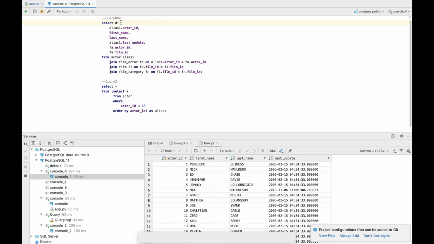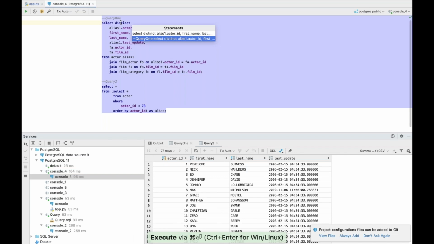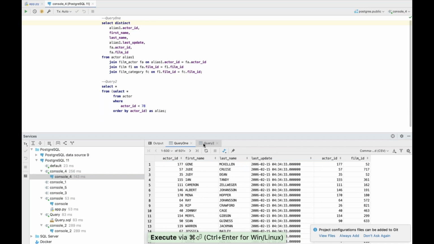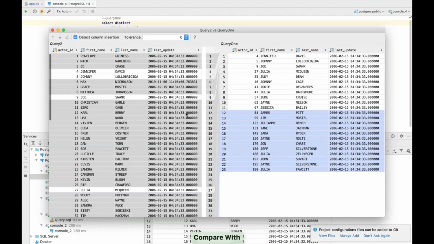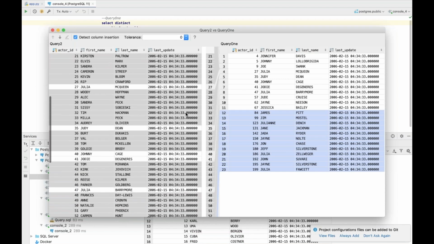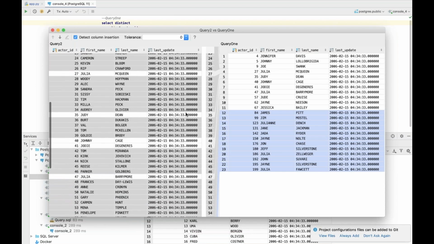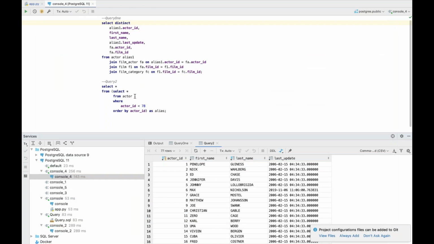Let me end this thing here, to have it a little bit more sensible. So when you have 2 result sets, you can compare them. For example, you want to compare query 2 to query 1, you press this tiny button, compare with query 1, and okay, our diff viewer shows you which particular rows are mutual for these results and which rows are not mutual. So again, if you want to compare 2 result sets, just use this tiny button.